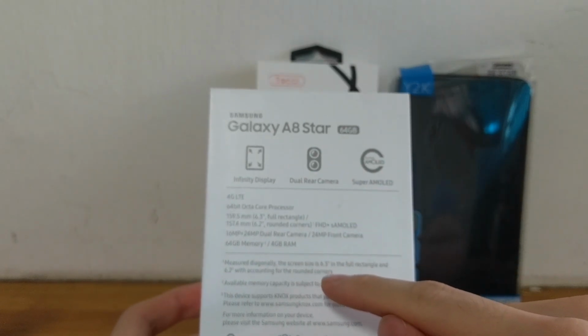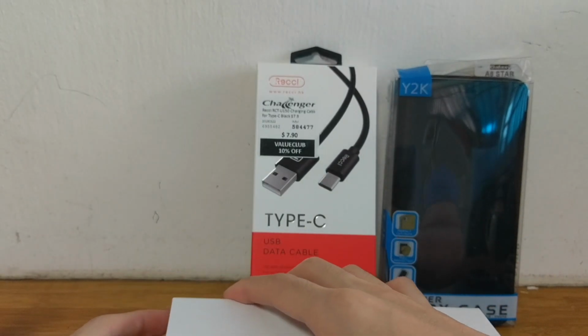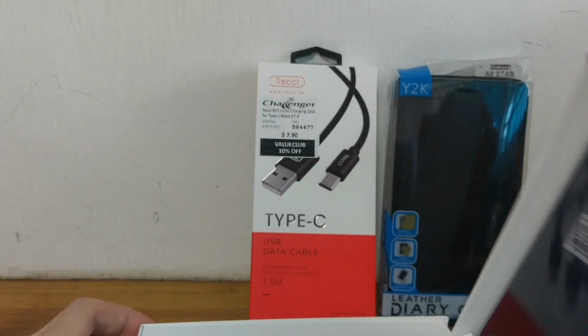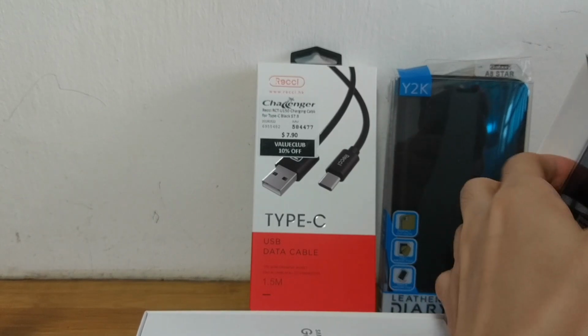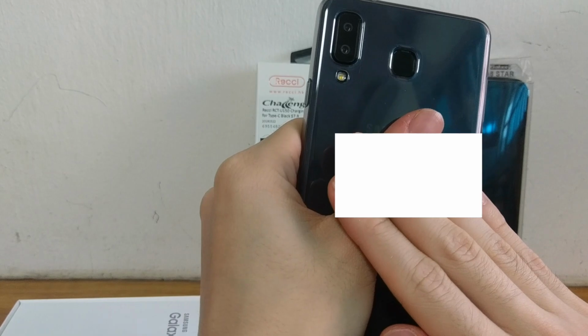Alright, here are the specs for the Galaxy A8 Star listed on the back of the box. And let's do a quick unboxing of it. Alright, here we have the Galaxy A8 Star in its full glory.